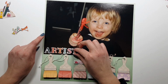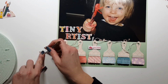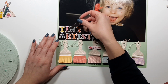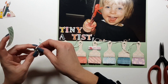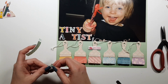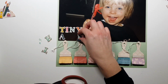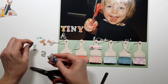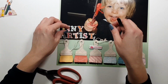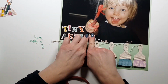And now the mistake I did here, the stickers have adhesive backing, and I normally remove it because it's not very good, and then I normally use liquid glue on it, because then I know that it's gonna stay there forever. However, I cannot use liquid glue on the photo because, just like the metallic paper, it's gonna peel off. So I automatically removed the backing from the stickers, and then I realized I shouldn't have done that. But now I'm just adding foam tape to them and hope to God that it's gonna stick for good.